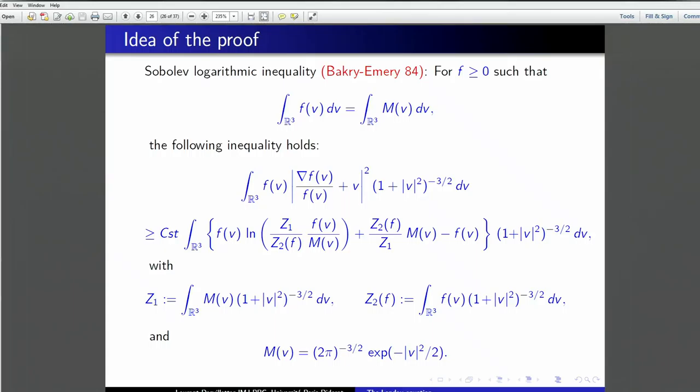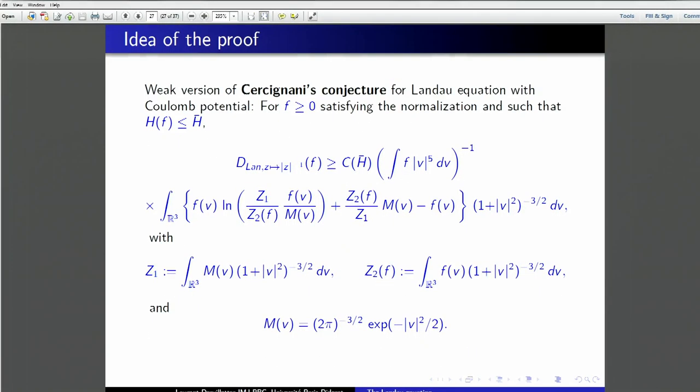So the next ingredient is a Bakry-Émery version of the Sobolev logarithmic inequality. And this is something which is related to the weight that appears in the Fisher information. Here you had the standard relative Fisher information, and so the log Sobolev inequality you have to use is a standard one, which is the Gross log Sobolev inequality. Here, because of the weight, you need to use this refined version, which is due to Bakry and Émery. So that is the second ingredient which has to be used, which was not used in the non-physical case.